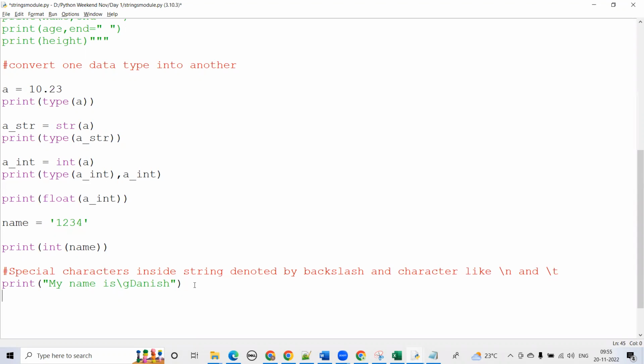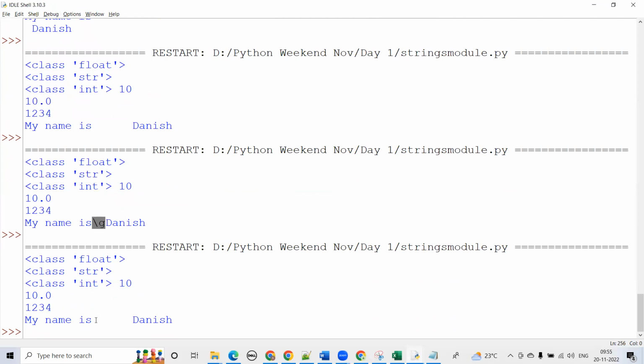Explain, so yeah, Tab will give one space or two spaces? No, it depends on the keyboard, system to system. Okay, for me it is taking around four spaces. So it will basically vary. My name is four spaces, then Danish, sir. Yes, if I give a tab here and we do this, this much space it is showing.